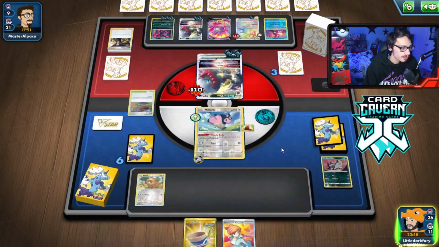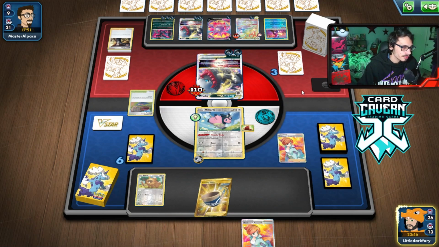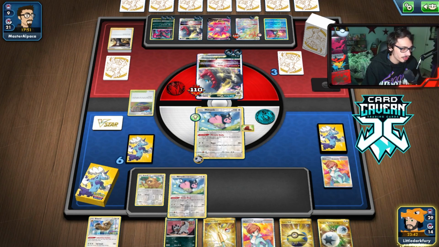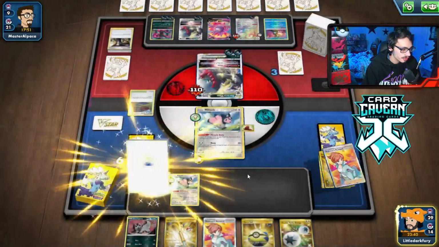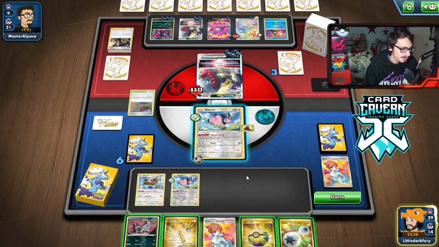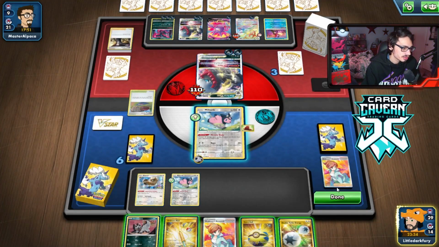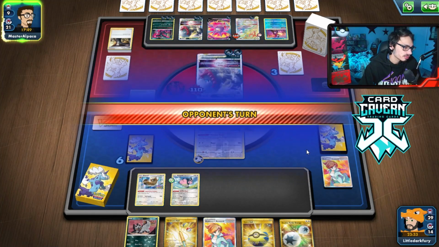So we're going to research. I should have researched last turn. That was kind of silly, but yeah, that Echoing Horn, bro. There we go. We got the Miltank. Got Bibarel, which is good. Can still bench Poochyena. They have another boss, though. Maybe I'll wait. I'll just pass. But again, we don't need to do it.